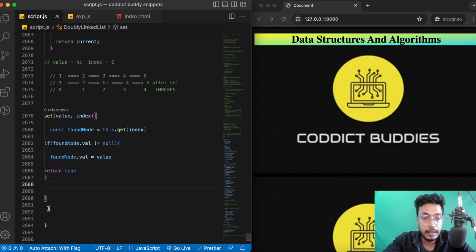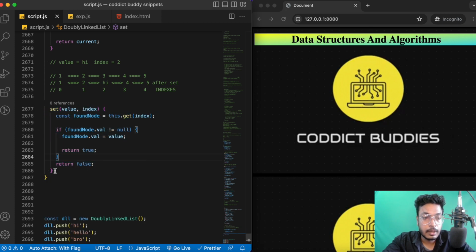If we didn't find any node with the get method, then at the end we simply return false. Let me quickly format it. Okay, we are done with the set method implementation.